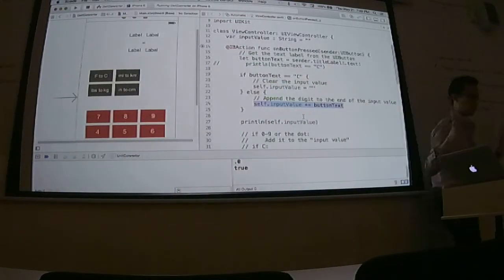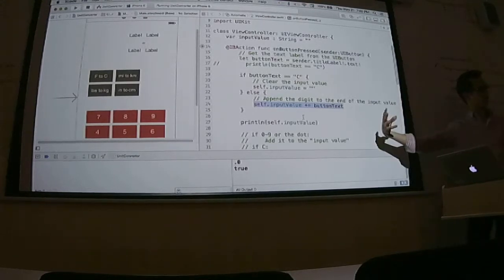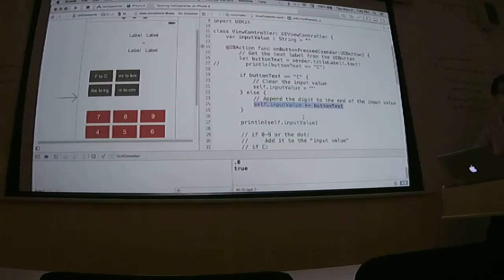So the whole essence of coding is trying to figure out what behavior do I want, and then is there a way I can describe that in code? One way is to do my own custom thing that's potentially complicated. Or here, conveniently, I know that there's a data structure that's already been provided to me, a string, that has an operation that parallels the behavior that I want, appending. So I'm like, aha! I can just represent that as a string, and then through appending, get the behavior that I want.